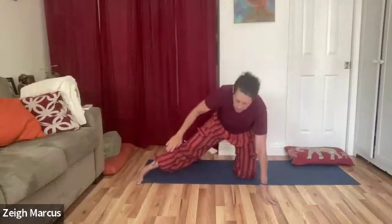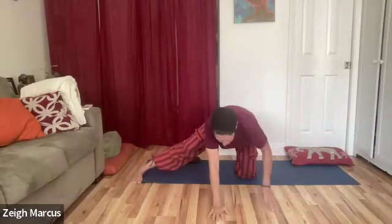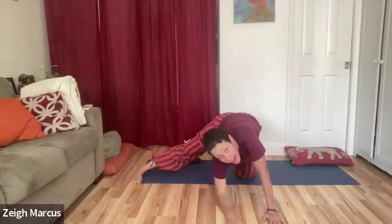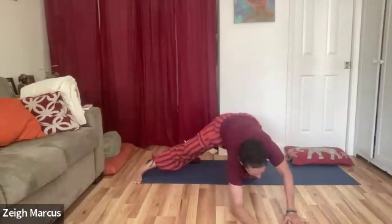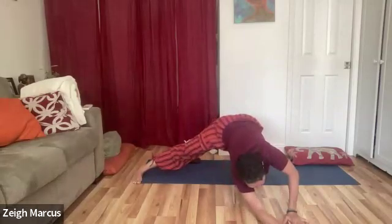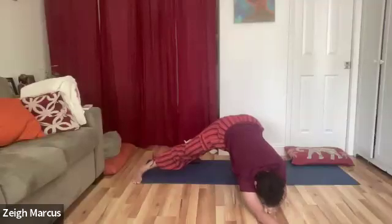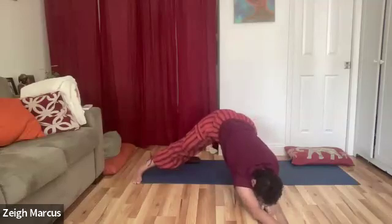Come down. And then come onto your left forearm and elbow in hand. And then slide it across to the right, keeping the forearm and elbow down. Drop your head. You can rest it on that right hand if it's handy. And then send your hips to the left. Just pulling them back and left, keeping your left arm on the ground.